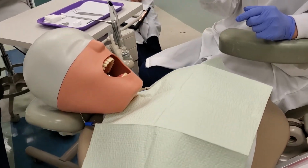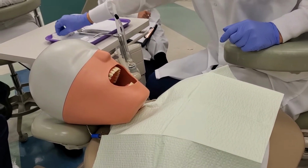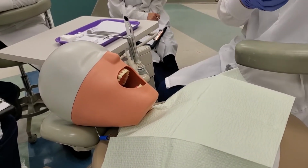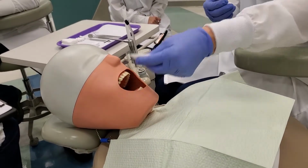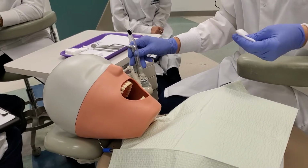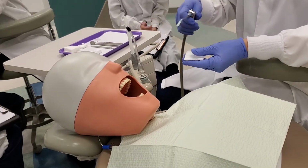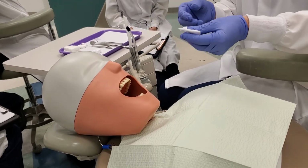And then use your fingers with wet gauze to retract the upper lip. Anytime that you put in any type of absorbent in the mouth, if you're putting it in, taking it out, it has to be wet before you take it out. So since you're using this for retraction, you're just going to wet it a little bit, because you're going to be using it to retract the tissue.